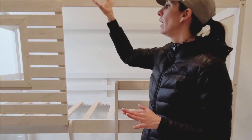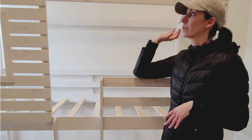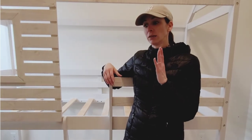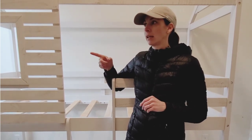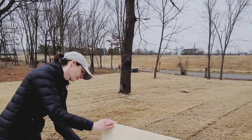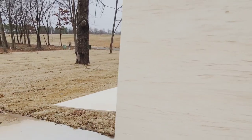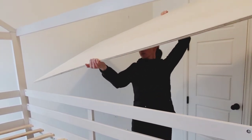It only goes halfway, and my vision was a playhouse look, so I want to create a new roof that goes all the way across in a natural pine color. Once you have your plywood cut, give the edges a good sanding — I sanded the front and top. Home Depot cut it perfectly for me; you just tell them your exact measurements and they'll cut it horizontally and vertically.